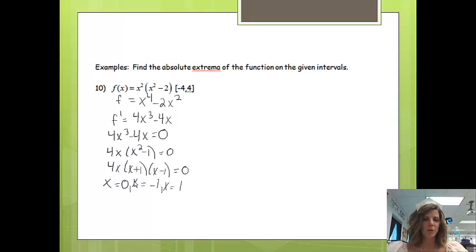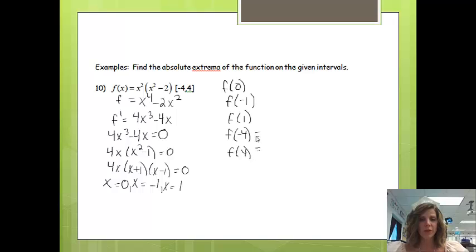So that's places where it can happen, but we need to find out what the values are there. So we'll plug these into the original function. I'm going to find f of 0, f of -1, and f of 1. I also, though, have to test my endpoints. So I also have to find out what the y value is at -4 and what the y value is at 4. Now you'll notice I've got lots of work ahead of me trying to find these values. I think I'll go into the one that I actually worked out.